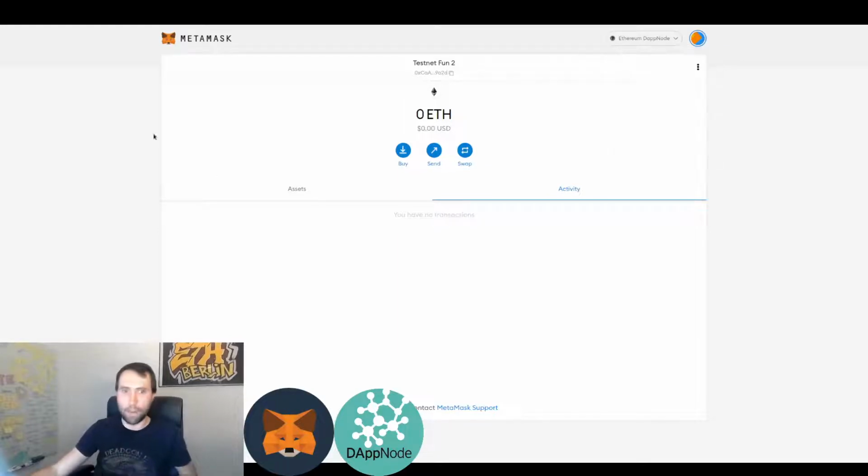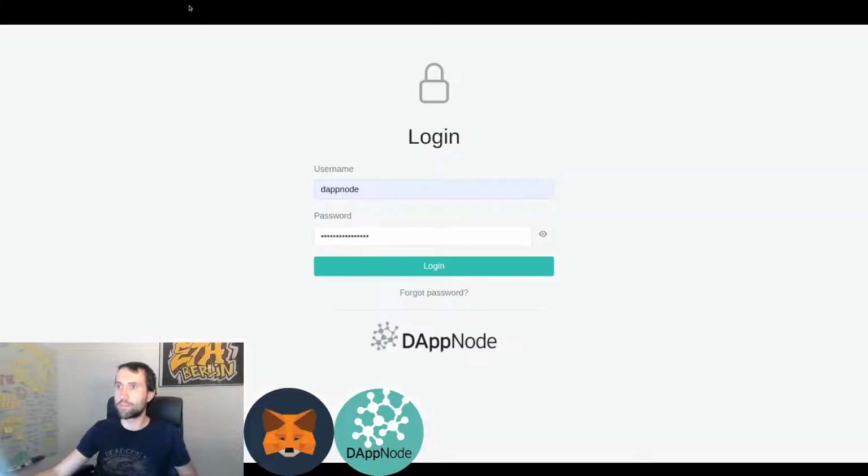So please allow me to show you the DAppNode admin interface. I'm now physically wired to my DAppNode because both my workstation I'm using to record this stream and the DAppNode are in the same local area network. So I just open a browser and enter dappnode.local, and this gives me this login interface.